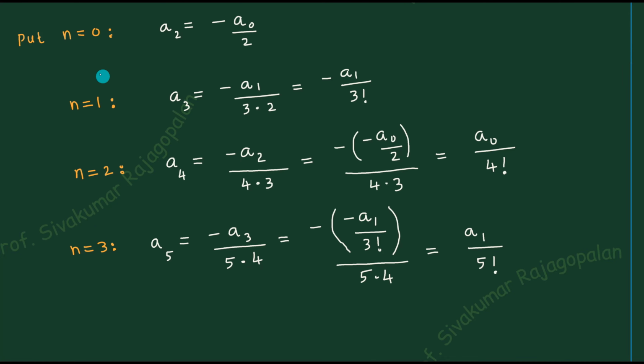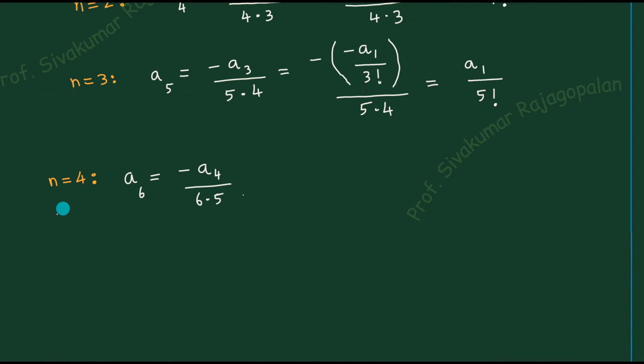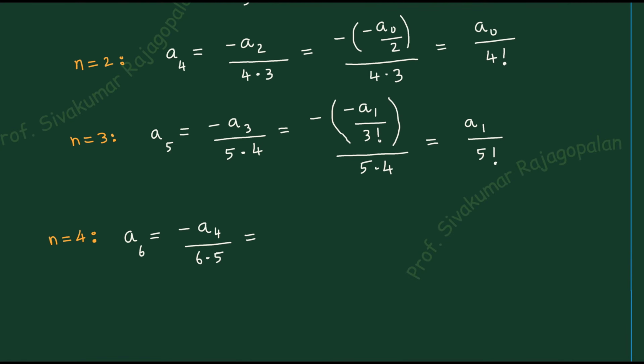And we need some terms like 0, 1, 2, 3. You have to calculate some 5 or 6. Otherwise, writing an infinite series is not easy. You need the first few terms of the infinite series. The first few terms can be something like 5 terms or 6 terms. It is totally inconvenient to write down the infinite series with only 2 terms. That is why these steps have to be executed for at least 5 or 6 terms. Only then it is possible. Remember that point, and therefore the idea is clear that we are going to write down n equal to 4 and n equal to 5 and so on. At least write down a few, and afterwards you can say and so on.